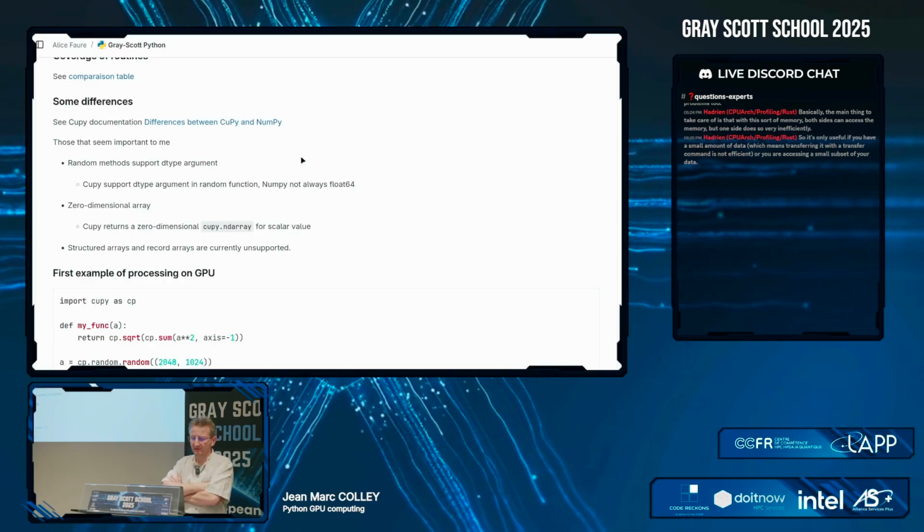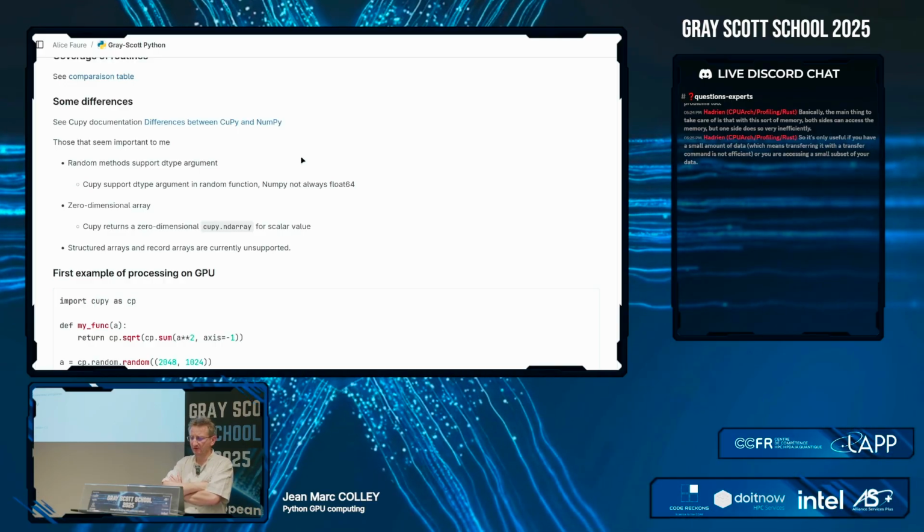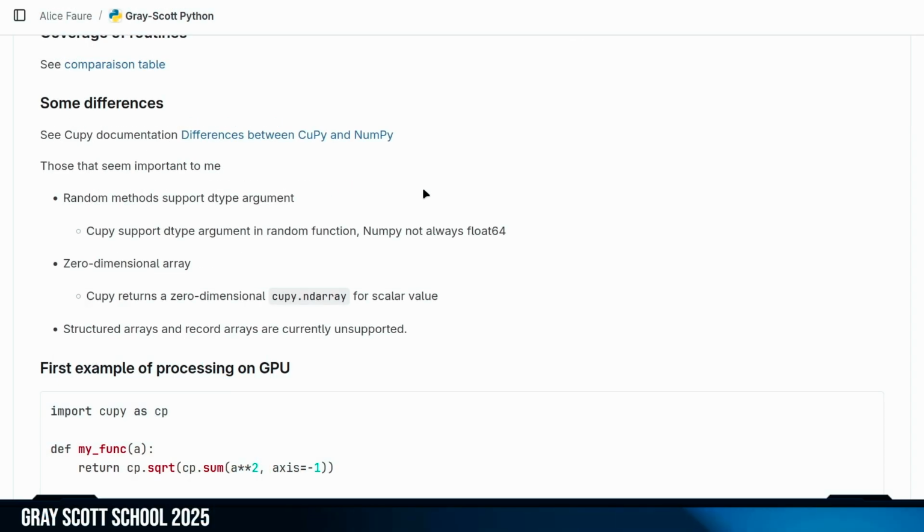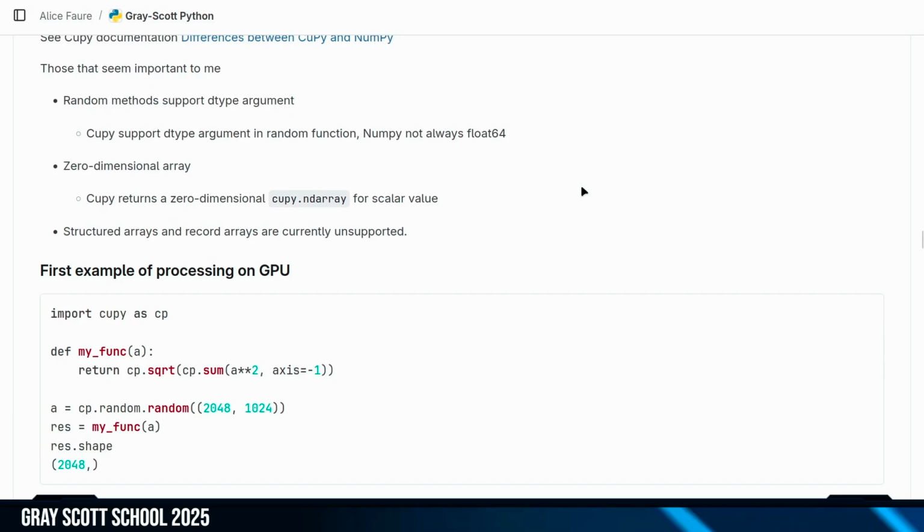CuPy supports a dtype argument in a random function, and NumPy not, always float64. And another difference, structured arrays and record arrays are currently unsupported in CuPy. So you have only the basic objects in the array, and not objects where you can define columns, a collection of columns.